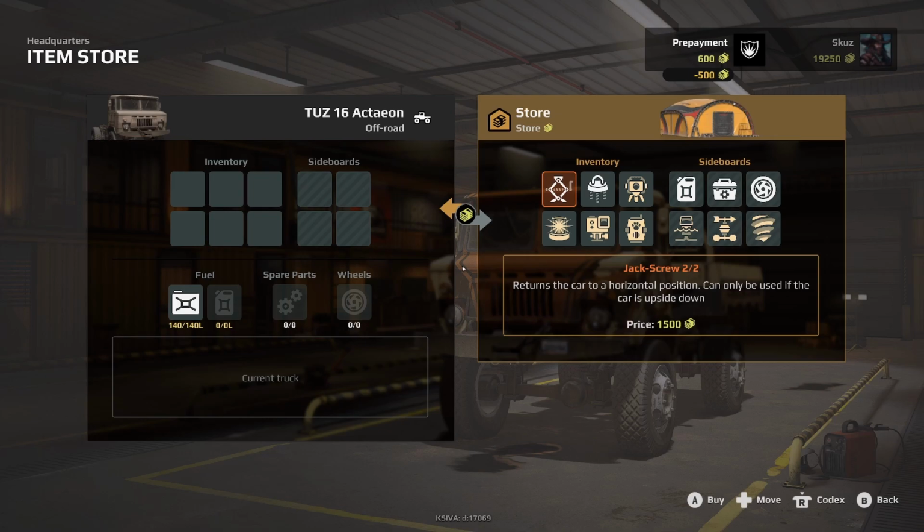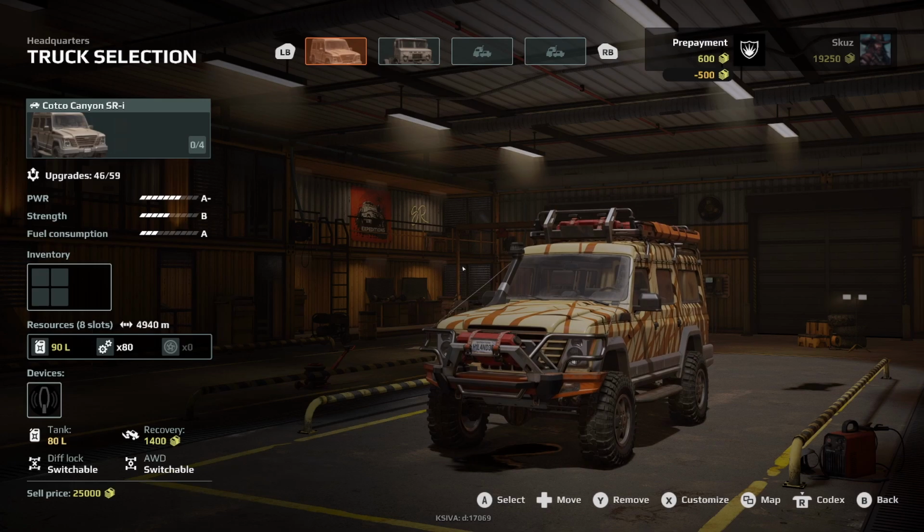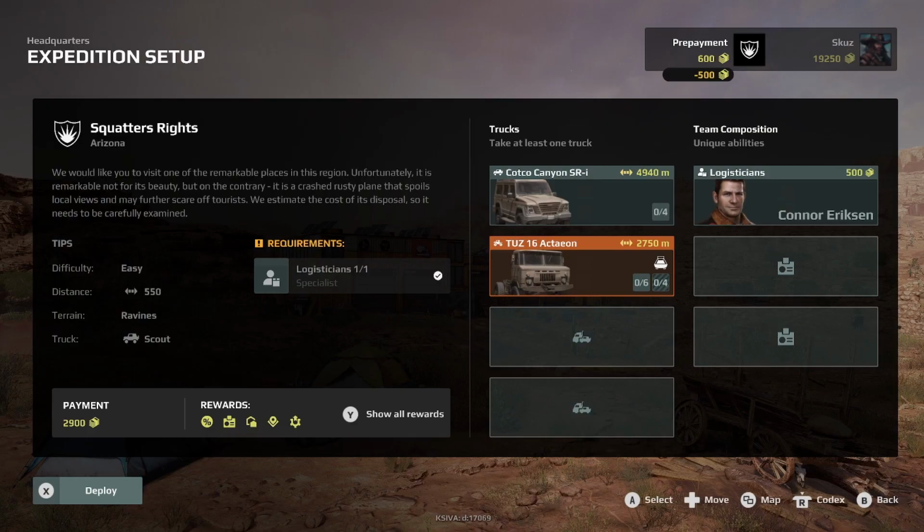Nah, I think we can get away with not having them. They cost money. And I've got two vehicles, so that's a way of saving a bit of cash now. We don't need to take them. And I think it's pretty much scouting around here, so let's have a look.